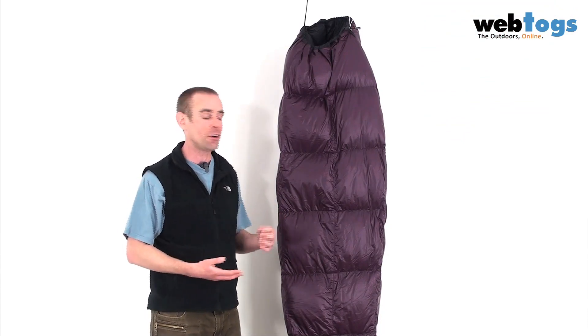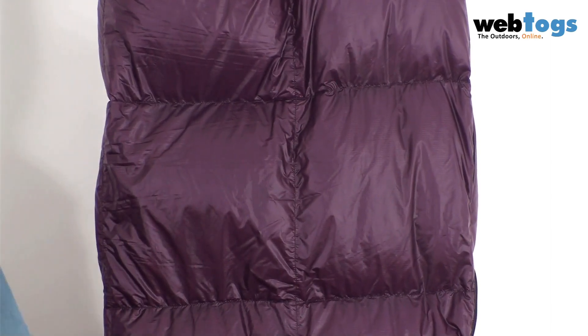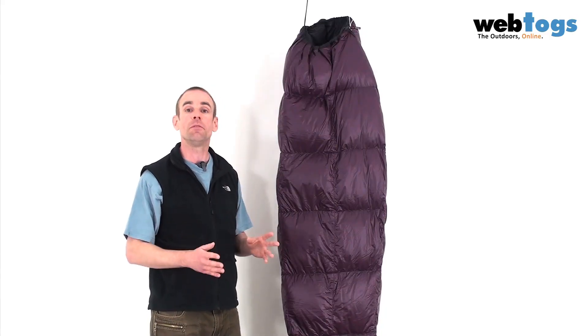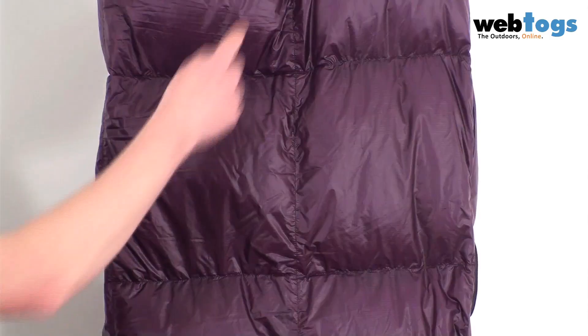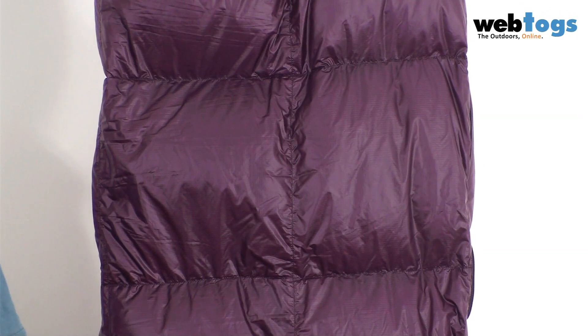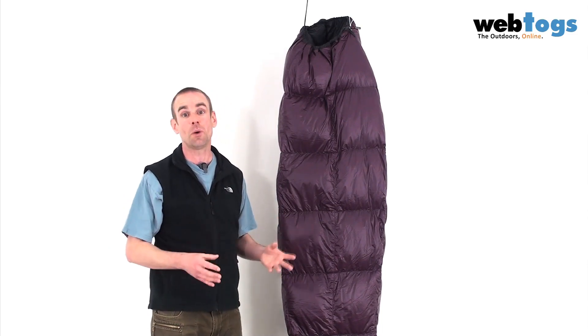That leaves just 260 grams for the face fabric, and that's super light as well. It's Western Mountaineering's own X-Lite fabric — not only is it lightweight, it's also got a ripstop element built into the face fabric. The weight has also been reduced through canny use of down manufacturing techniques. The vertical baffle going right the way down the front of the sleeping bag is a proper box baffle, giving enough space to actually loft, and the material on the inside for the boxes is netting to reduce weight even further.